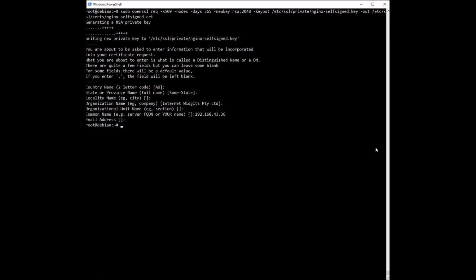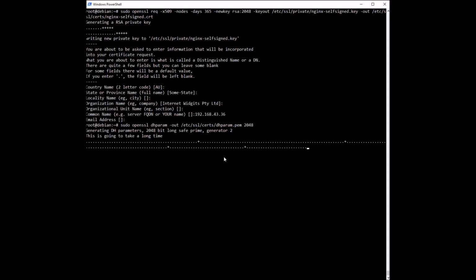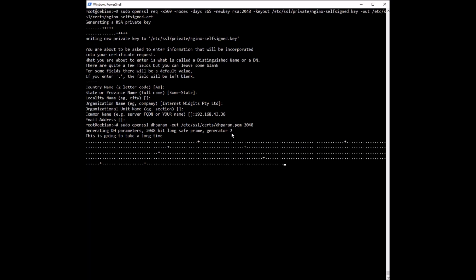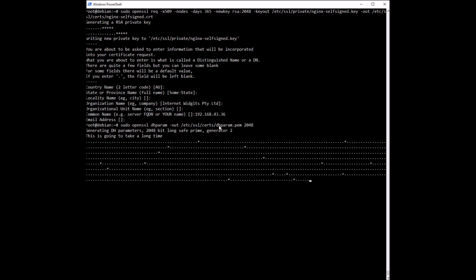I'm using my IP address, of course. Now I'm gonna create another thing, the Diffie-Hellman parameter, which is gonna be saved into dhparam.pem. I'm gonna include that as well.